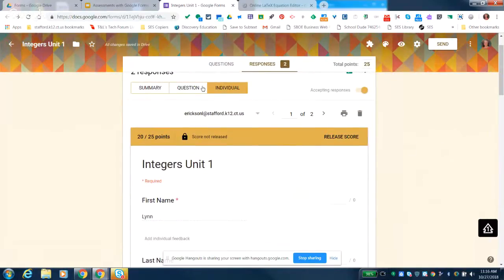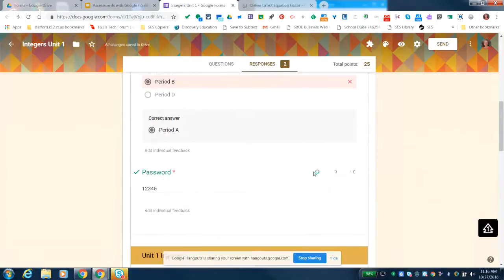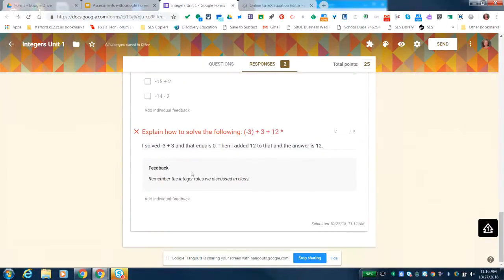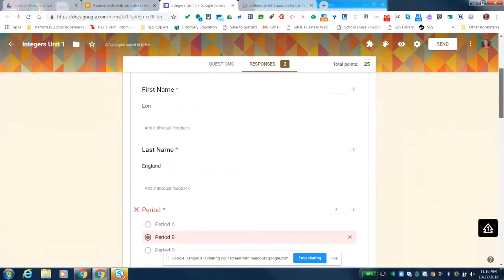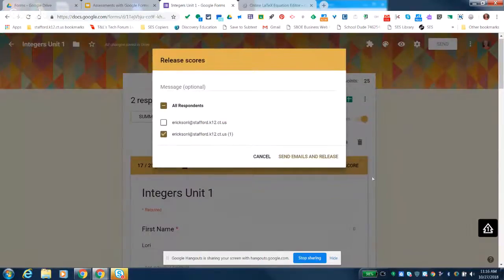Okay, so if I go to individual, you can view each student's individual grades or how they responded on each question. Now you can see if I go all the way down to the bottom, this is how they answered. I can change their credit or I can leave it as it is. And if you look back up at the top, after I have graded all the open-ended, I can now go ahead and release their score.